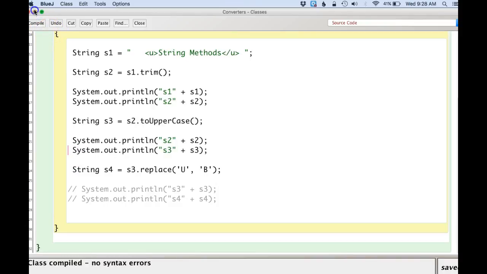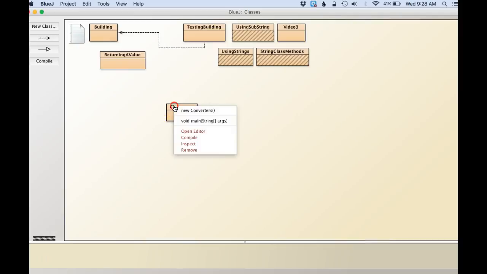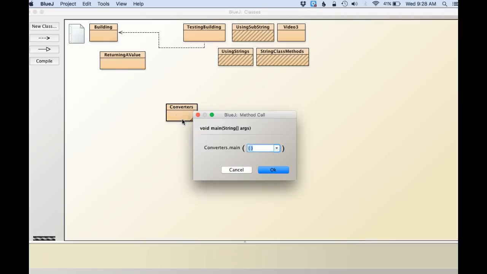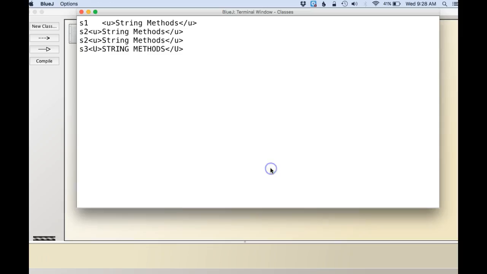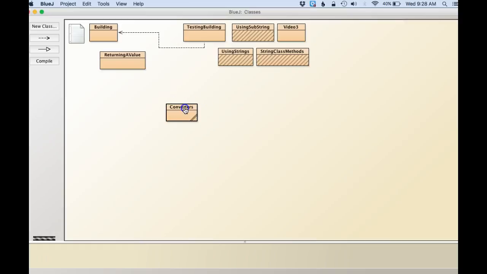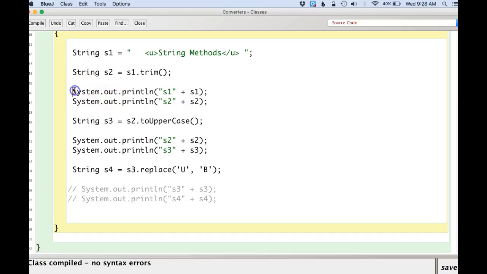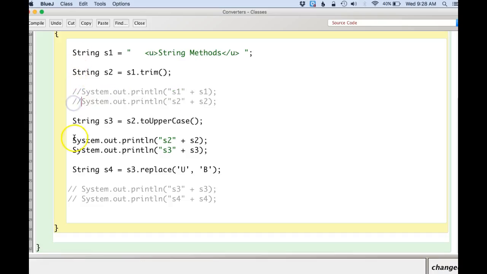So if you don't want to use the ignore case thing, you can just change everything to uppercase or everything to lowercase. Oh, I should have commented those out. But notice this is S2. S2 right here wasn't changed. S3 was the one that it was returned to, the value was put into. All of these are uppercase. So let's comment this out just so that we don't see it when we run.